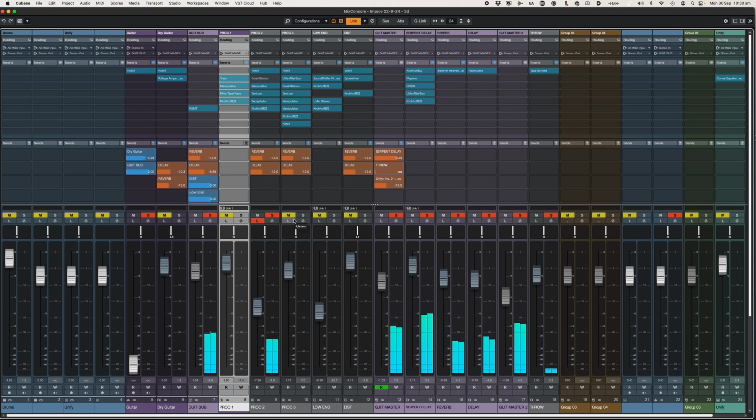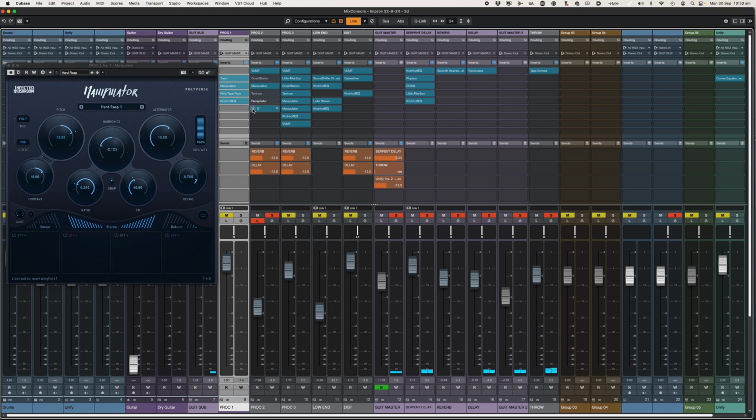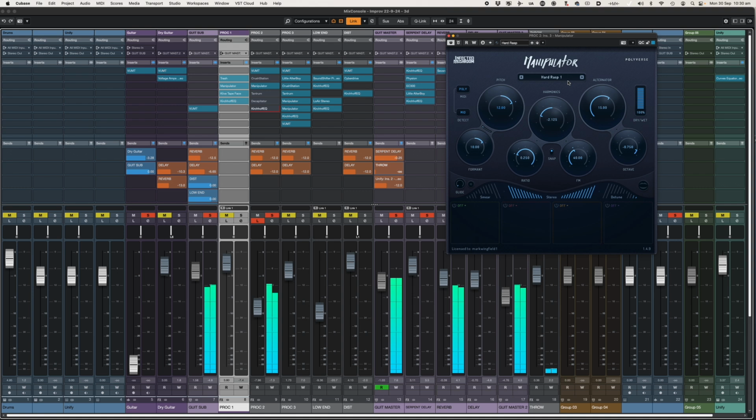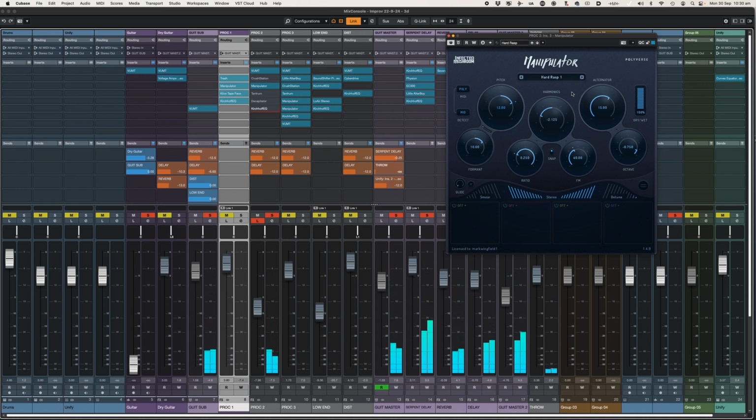So again, another really different take on the similar idea. I've started with Manipulator on this one. Again, I turn off everything and bring them in. And you can hear what this is doing. So it's doing a similar thing to the other one, a really different tone, but it's adding that growl to the low notes, and it's adding that richer texture to all of the other notes.